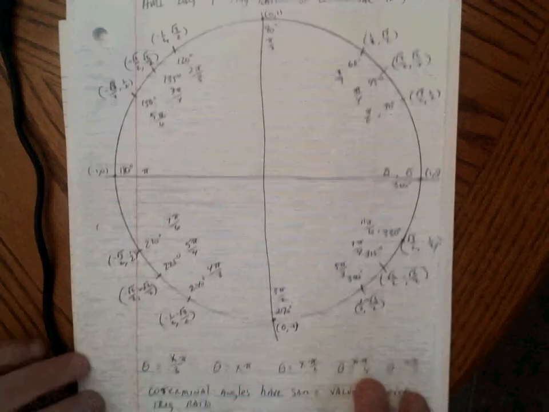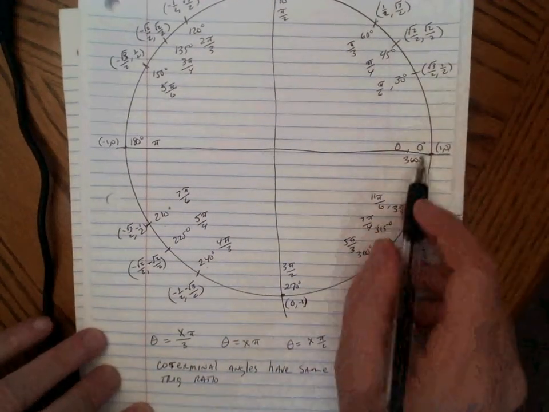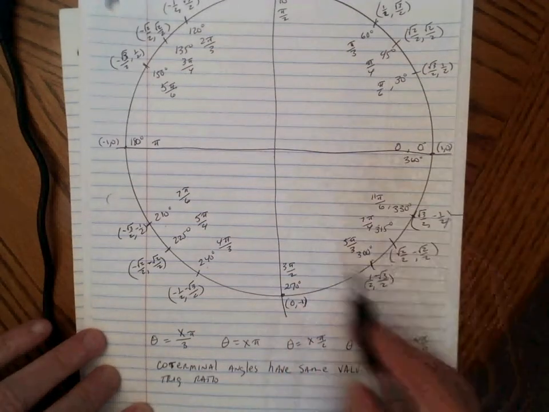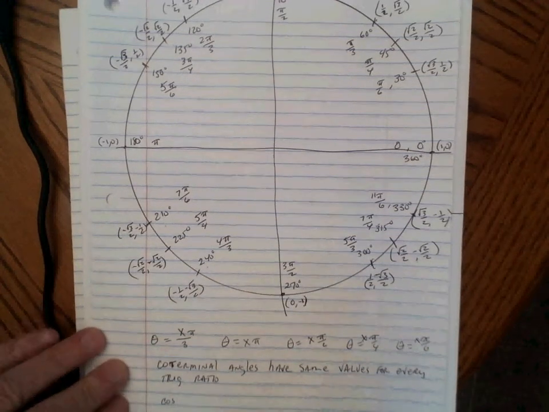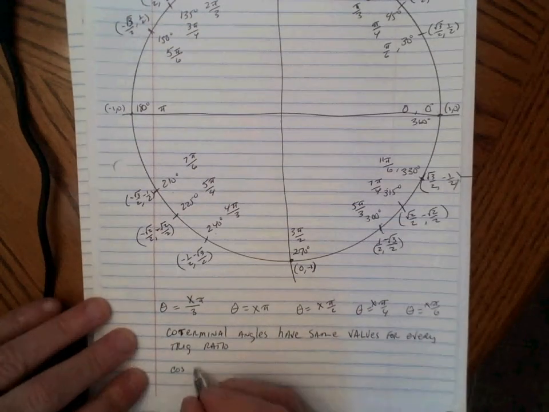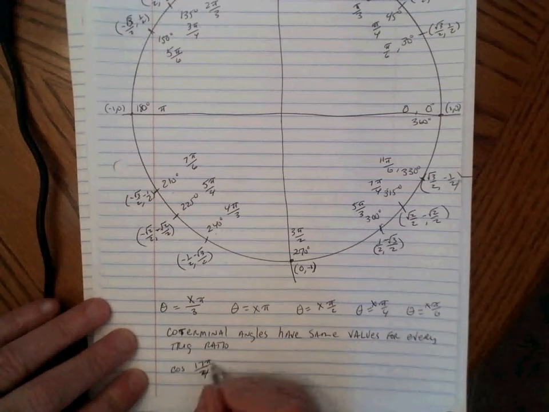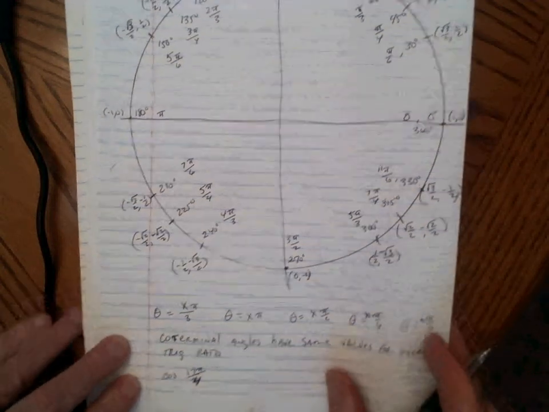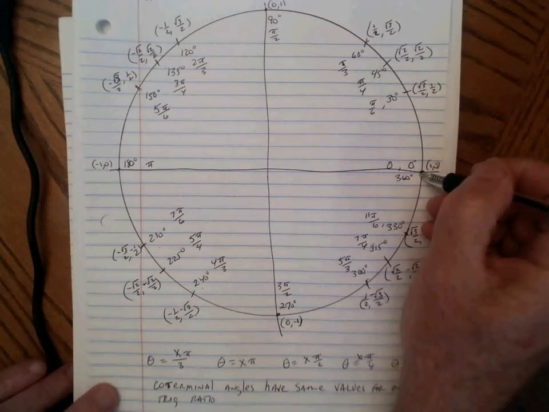And we can use this to just count. These are all angles between 0 and 2 pi, or between 0 and 360 degrees. So if I wanted to find, say, the cosine of 17 pi over 4, that's going to be coterminal with an angle on the unit circle. I can count by pi's over 4.